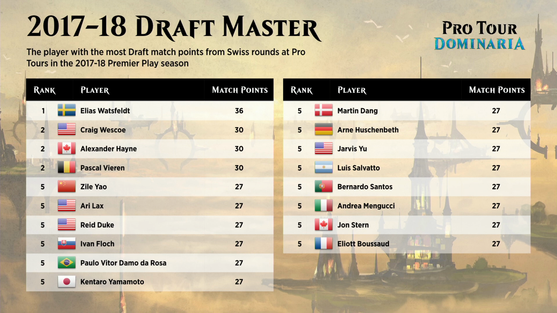Then you've got Wesco, Hein, and Pascal Viren of Belgium, a couple of Pro Tour champions and a former national champion from Belgium there. And then a ton of players on 27 points, but realistically, they all need to go 6-0. Elias Watsfeldt, if he gets to 5-1, will be your draft master. But to do that, he will need to navigate this Dominaria draft format. For more on that, let's talk to Marshall Sutcliffe and Simon Gertzen.